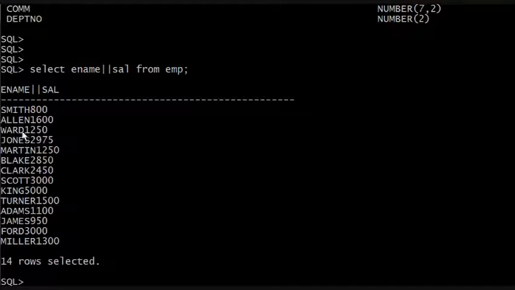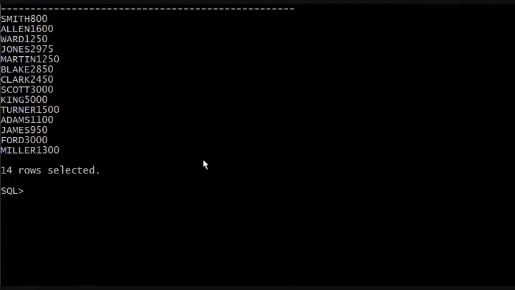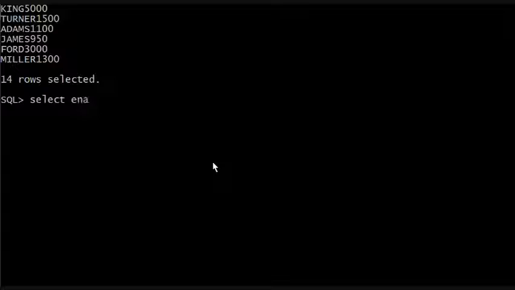This doesn't make much sense. You can see it, but Smith 800, what does that mean? There's no dollar sign. There's nothing. So I wanted to say Smith makes dollar sign and how much they make. All right, so that's going to look like this. Select ename, double pipe, quote, space, makes, and I'm going to put the dollar sign and end the quote.